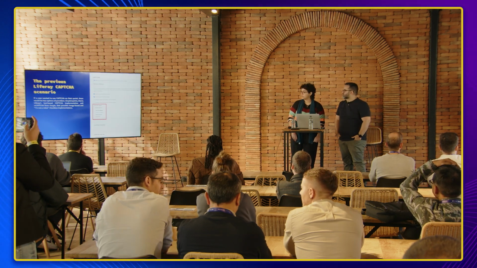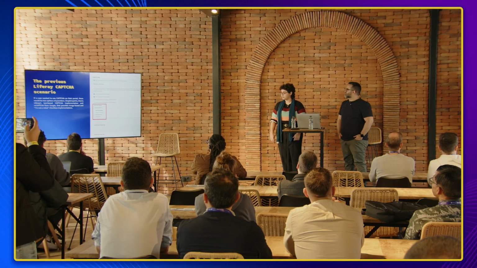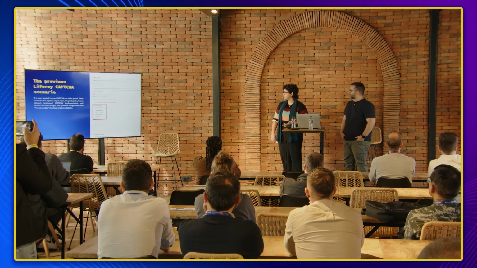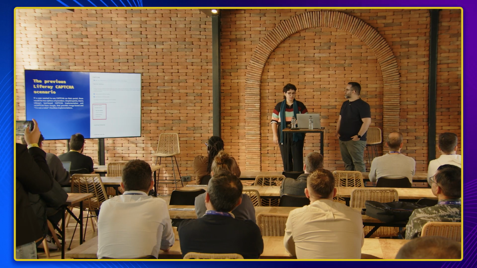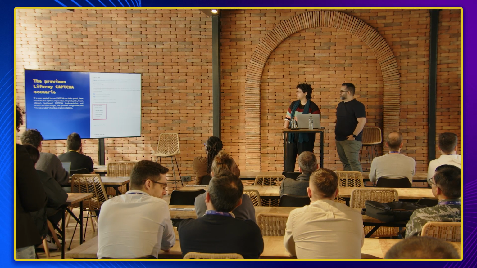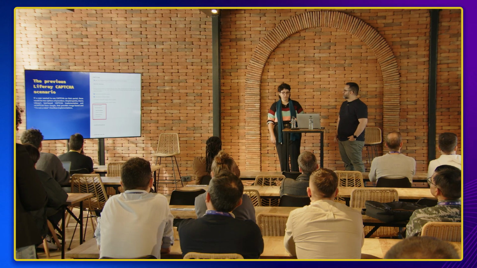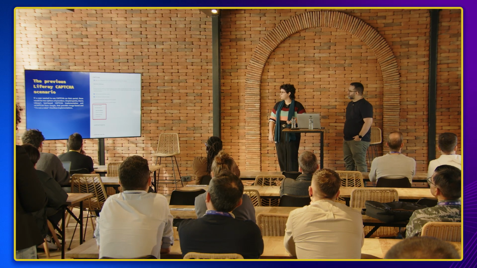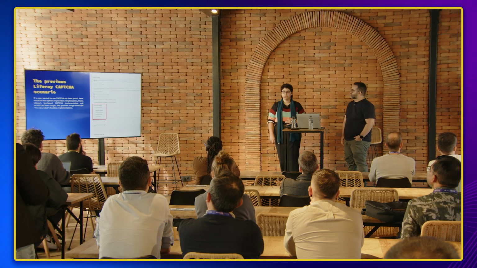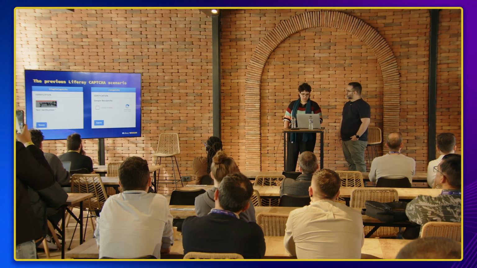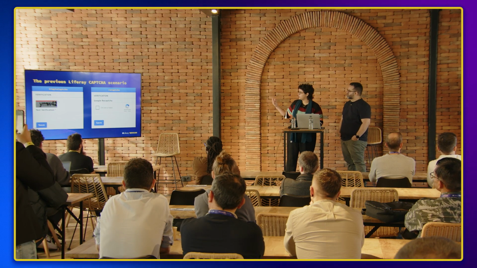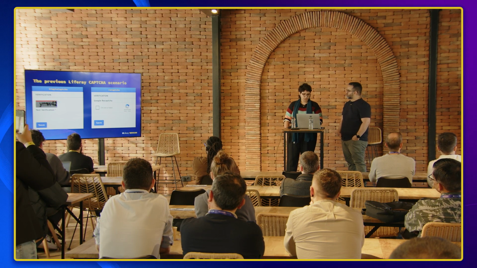Okay, so starting with the previous Lifer CAPTCHA scenario, before we would only have two options of CAPTCHA out of the box. That would be the Lifer simple CAPTCHA, that is an implementation of text-based CAPTCHA. And we will also have Google's reCAPTCHA that you could implement, and we'll have the I'm not a robot checkbox. And this is how they look like. Have the simple CAPTCHA on the left and the reCAPTCHA on the right.